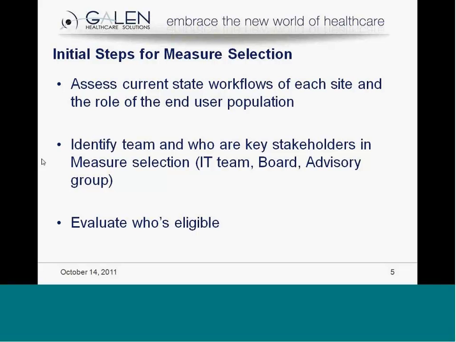The best suggestion is to find out what is going on in your sites and your clinics today. What's the best workflow for each site, and what's the role of each site and the end user population. Knowing what they're currently doing today, for those items that you get to select, the menus and the clinical quality measures, it makes it easier to find out, one, what would be the easiest workflow, what also meets the eligible providers, and have an impact that would be easily adopted by end users.